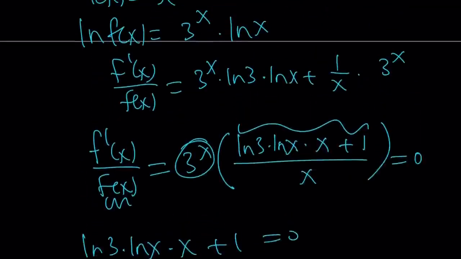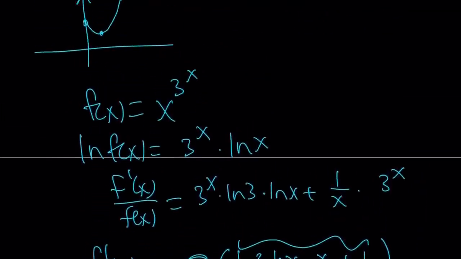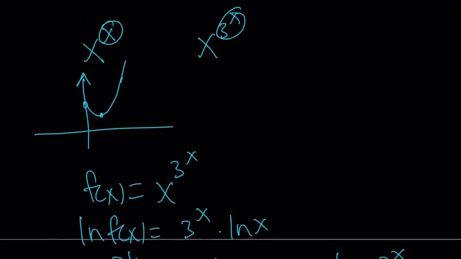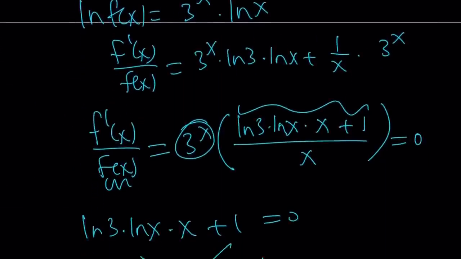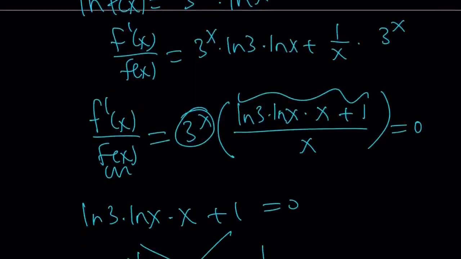Therefore, this function has no maxima or minima, no critical points. That means it's always going to be increasing or decreasing. But in this case, everything looks positive because x is positive. This is positive. Therefore, f is always going to be increasing. Let me go ahead and show you what the graph of this function looks like. And hopefully, you're going to agree with me.